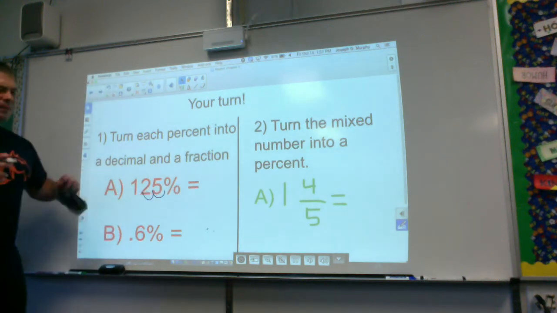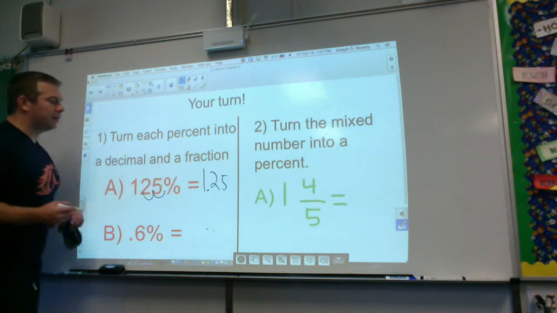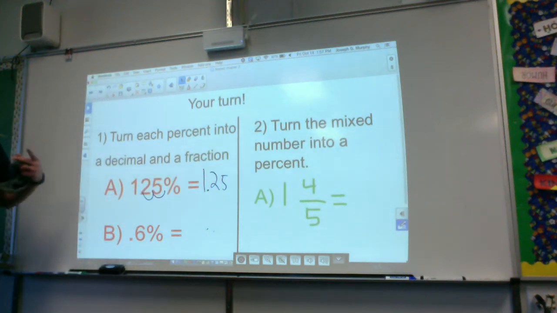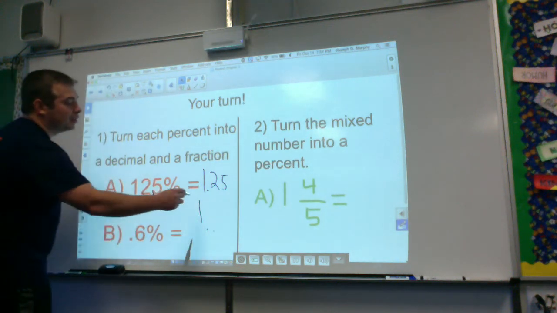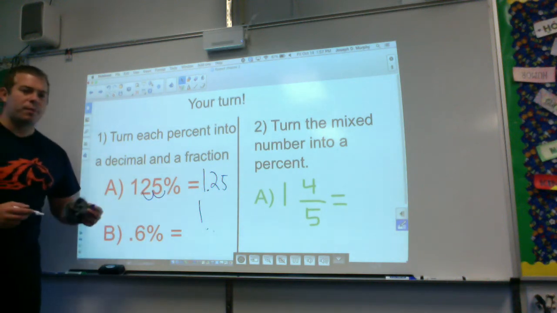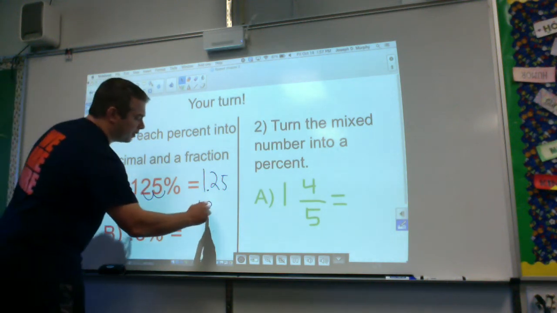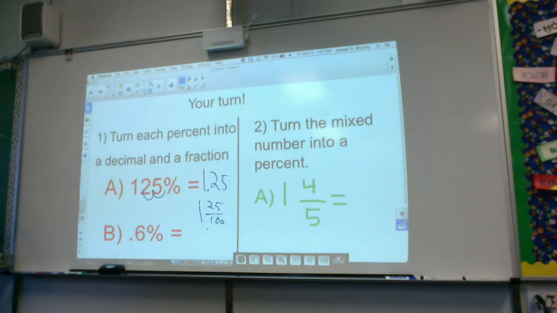And then I'll do this first one for you. You have 1 25 hundredths. You have to turn that into a fraction. Okay, what is that as a fraction? 1 25 hundredths. You could reduce it for me, please, as well. So I'll do that part for you. And you just reduce that. All right, this one you're on your own.